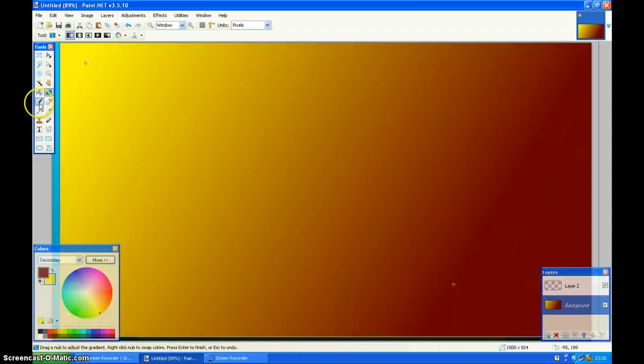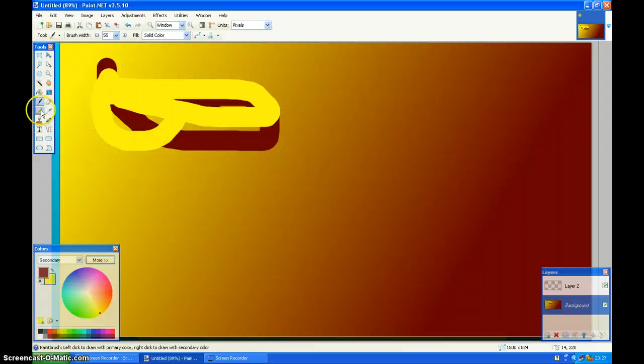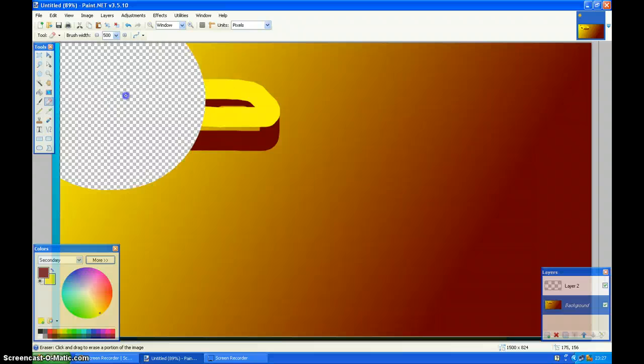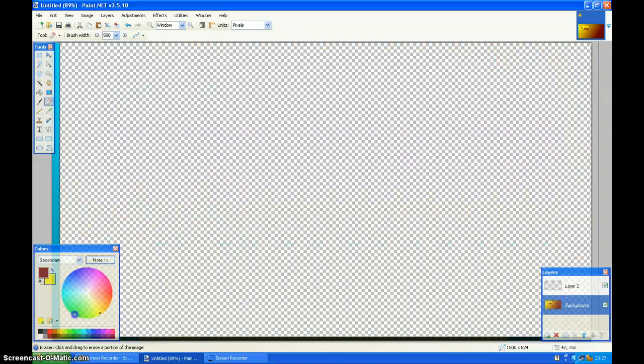The one below it is the paintbrush. Up here you can choose which size you want. Let's go for something in the middle. I'll do 55, and then you can draw like that. Right click or left click, you can change to that color. The one next to it is the rubber. So again, I'll go for a nice big one, and you can see I can just rub everything out like so. Two below it, that's not very important, just pencil and stamps.